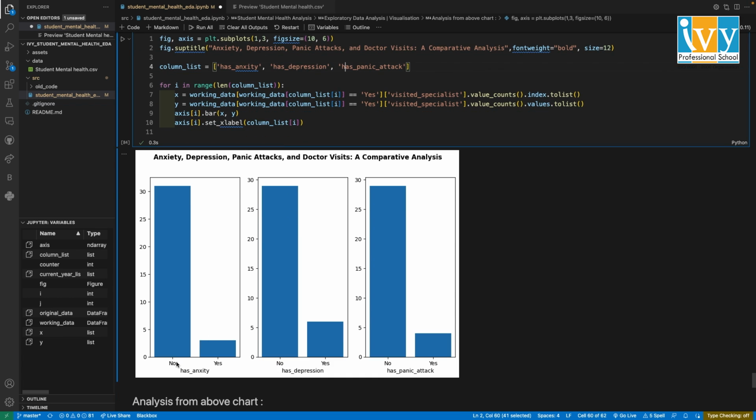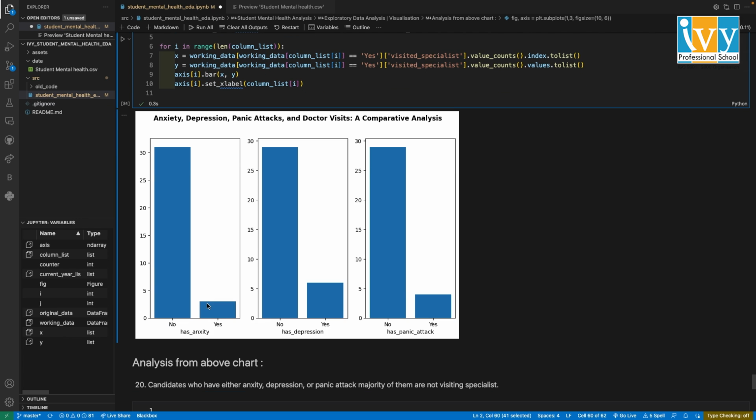So we can see this whole chart. All the people suffering from anxiety, depression, or panic attack, the majority are not going to a specialist.